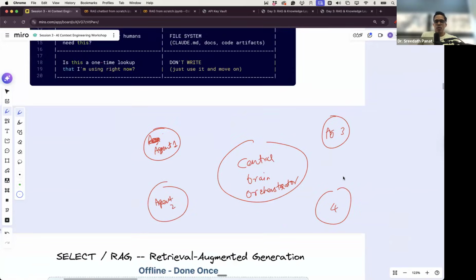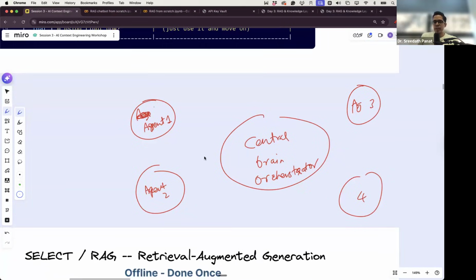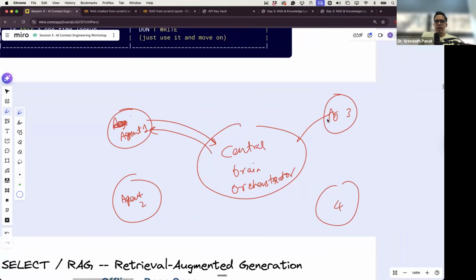Now, one concern that we have right now is, we have no way to connect agent 1, agent 3, 2, and 4. Right now, the task that this agent does is completely isolated compared to the task that agent 2 is doing. So now what we are doing is we are building a two-way MCP, two-way model context protocol, where agent 1 can communicate here, as well as the central brain can communicate here. And so can agent 3 with the central brain, 4, as well as 2. And the central brain can act as the orchestrator to say, hey, you do this agent 1, and once that is done, agent 4, you do this task.